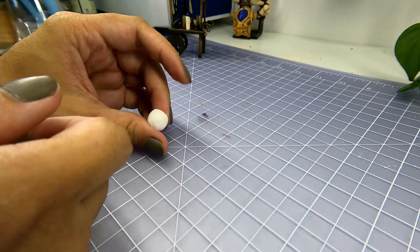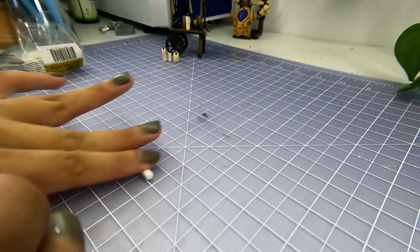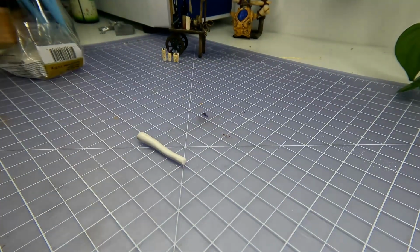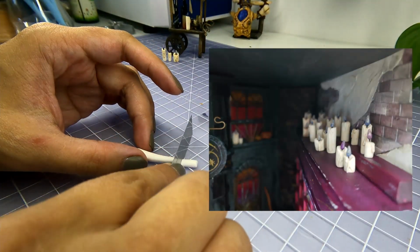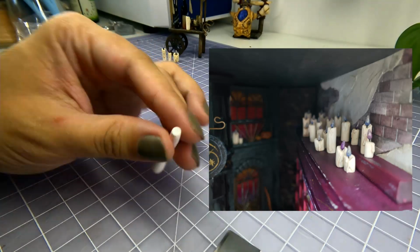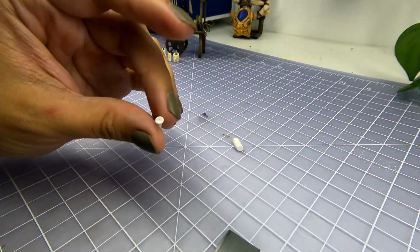I'd suggest cutting one end and then rolling some. That way it creates a dip in one end that looks like a melted candle. I'm doing three different diameters for this video. It looks really cool when you can have lots of different heights and diameters together, like my Diagonally Nook styling.